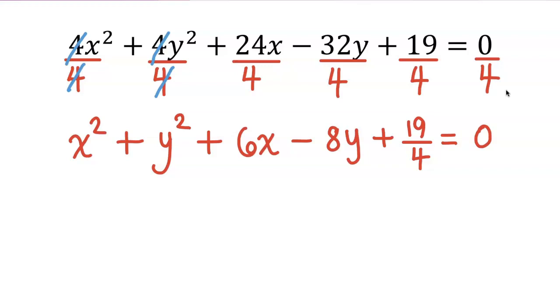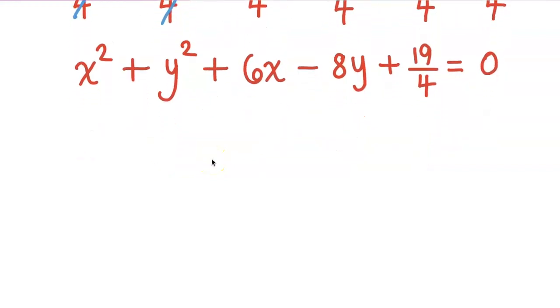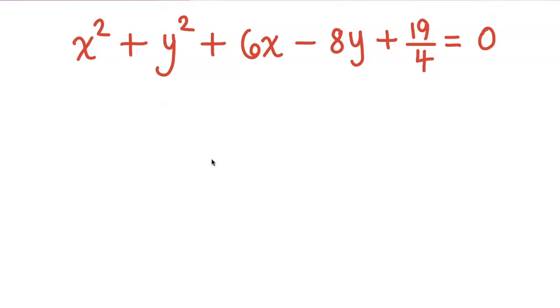So the first step was to divide everything by the coefficient of x squared and y squared, so that 4x squared and 4y squared turns into just 1x squared and 1y squared. Now let's move some things around. Our next goal is to have all the x's in the front, and y's next. And if it doesn't have x or y, we're going to send them to the other side.